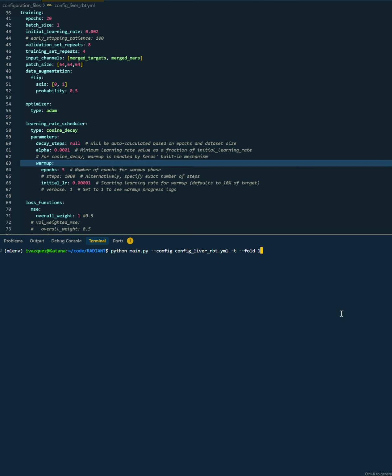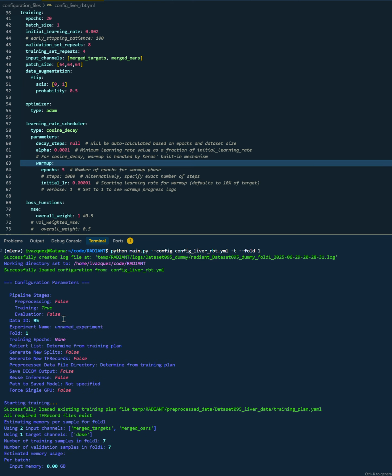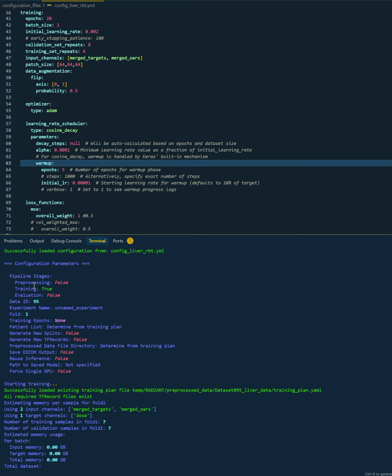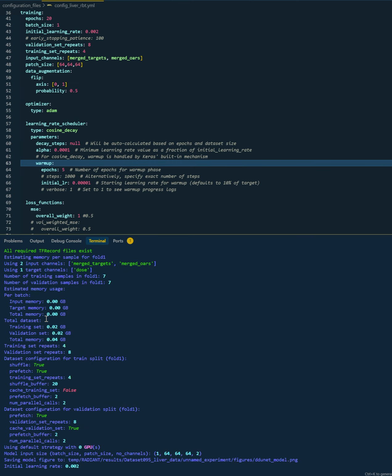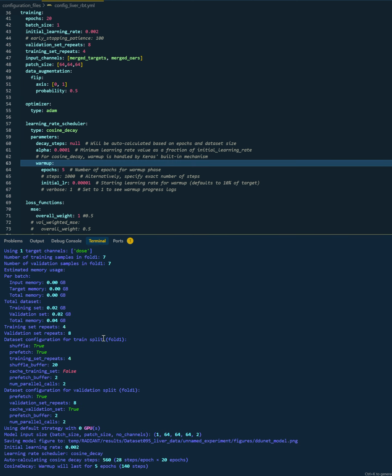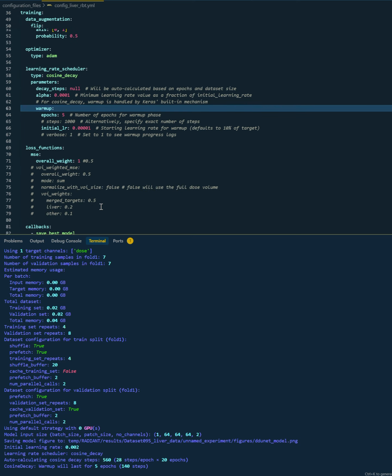With that said, I can just run this and we should see the code return to us some feedback. We're only training now, ID information and so on. It tries to estimate how much memory is going to be used. This gives you a sense for what you can and cannot do if you're just trying to figure out how much memory your system can handle, so how optimally you can set up this file. For instance, if you want to use as much memory as your system has available.